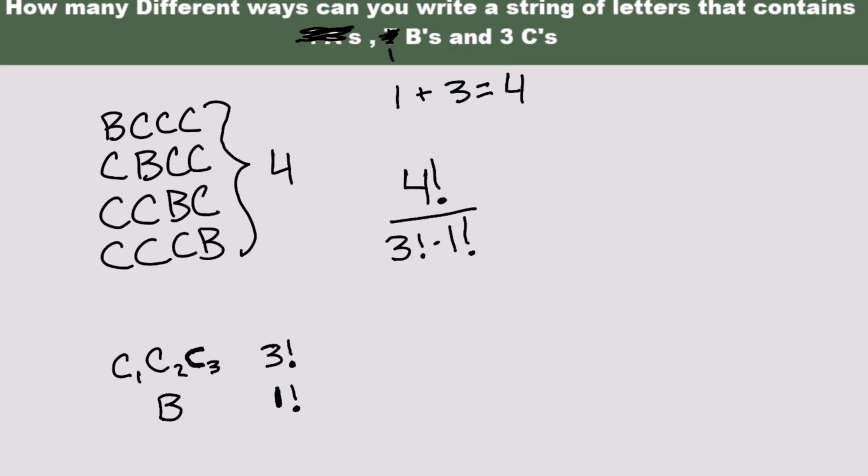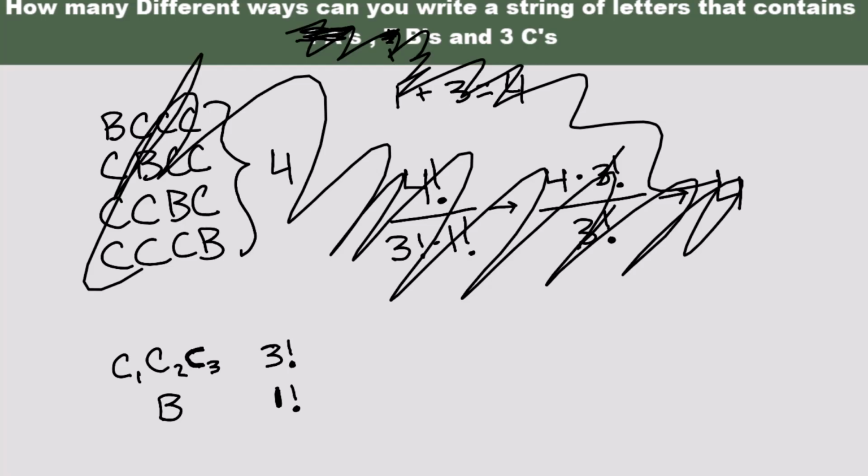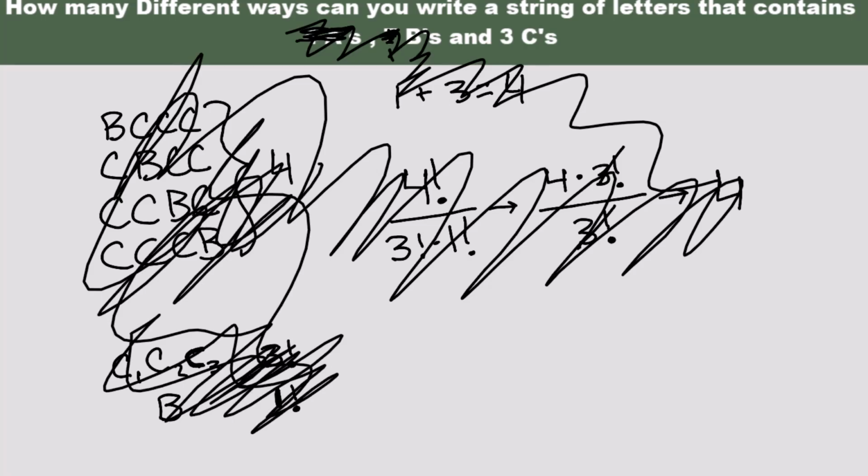Well, this 1 becomes irrelevant, and actually, let's peel a 4 off of this 4 factorial here. So we'll do 4, and we'll do a 3 factorial over 3 factorial. Cross these off, and we just end up with 4. Now, hopefully, you're starting to see a pattern develop, and then this problem is not nearly as hard once you see it. So let's get rid of all these again.